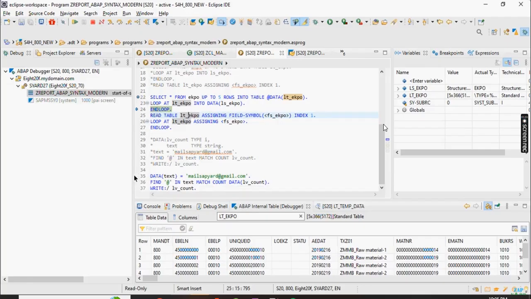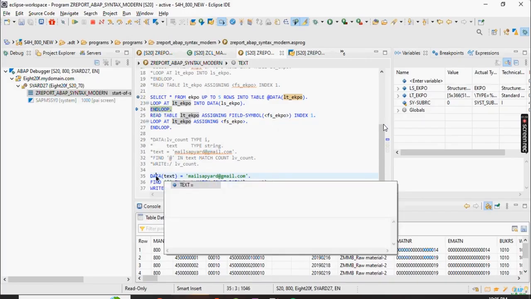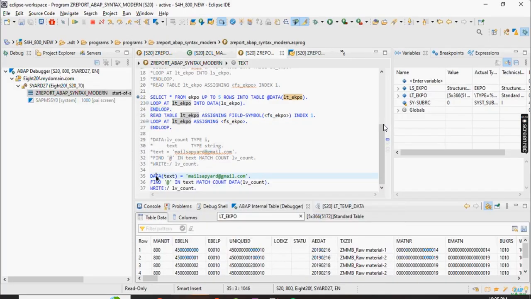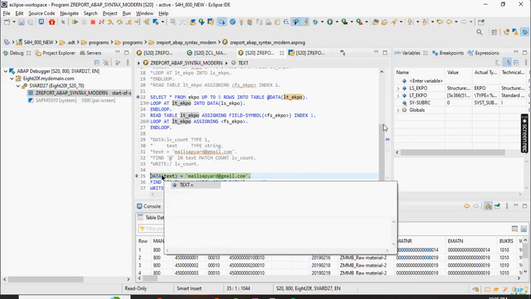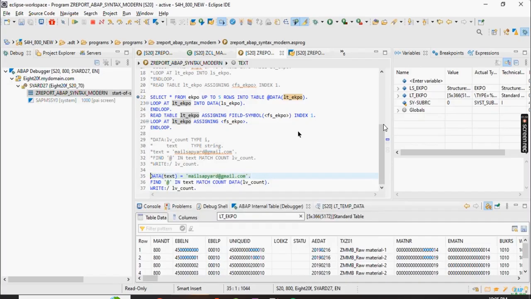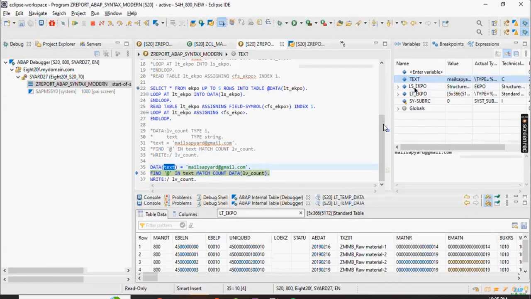Suppose I want to go to this line number, I can run to this line with the help of Shift and F8. If I do Shift and F8 here, see, your cursor goes directly to this position. If you do an F5 here now and double click on this text, you will be able to see this text here.